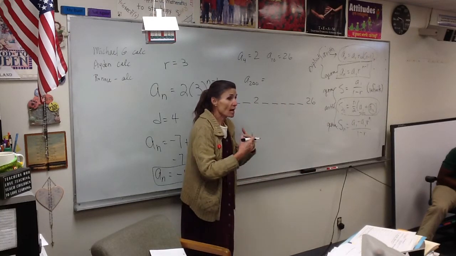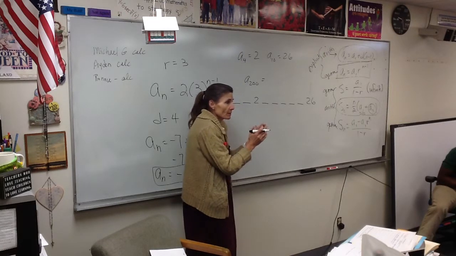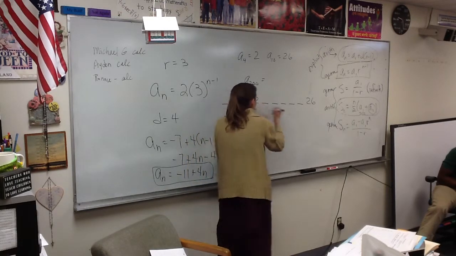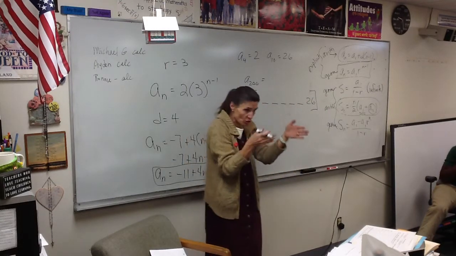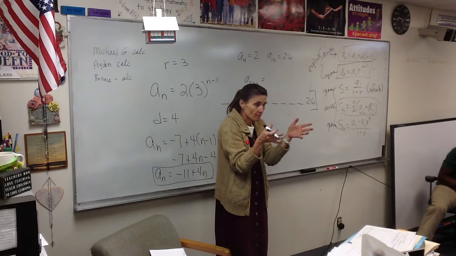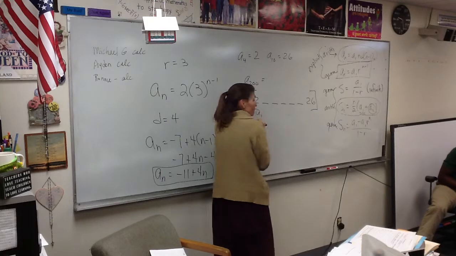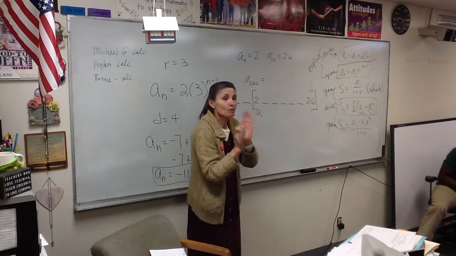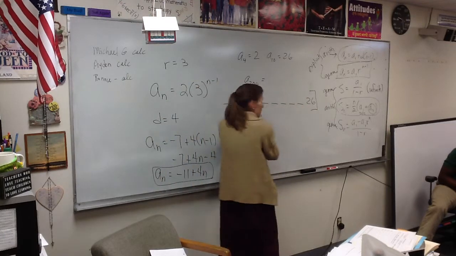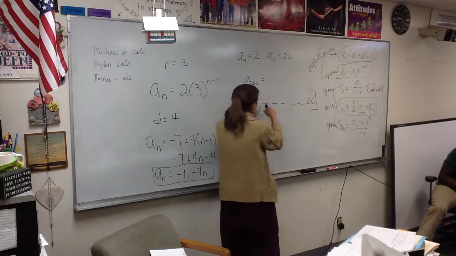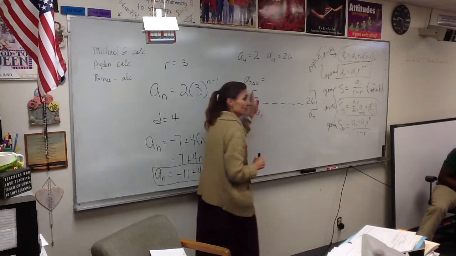Does anybody besides Jack remember kind of how we approached these the other day? What did we do once we got it drawn? We kind of chopped it off, so we looked at just the part of the sequence that we had a starting and an ending for. So this became, for a moment, our first term. It is not the real first term. Here's the real first term. But for what I'm looking at, that's my first term. Second, third, fourth, fifth, sixth, seventh. That would be the seventh term.